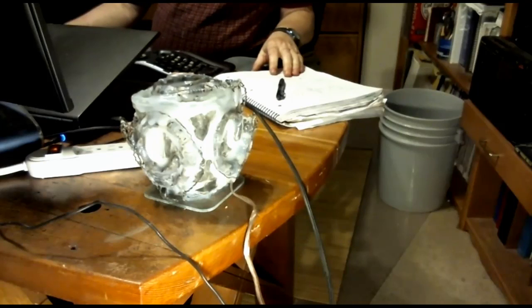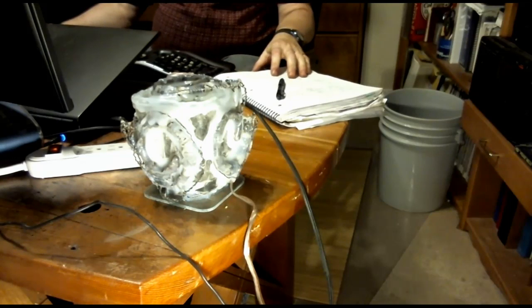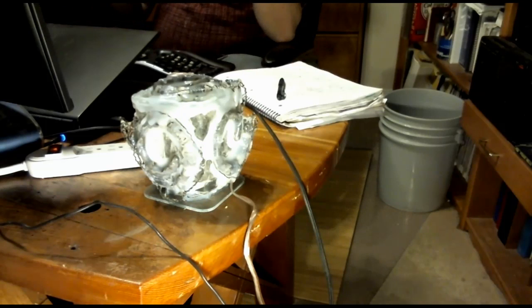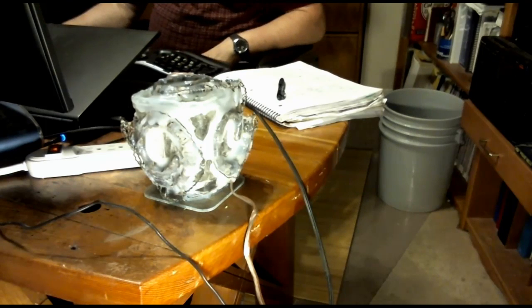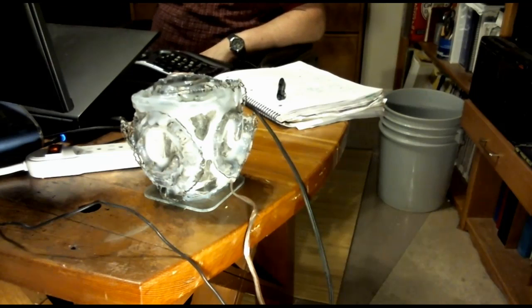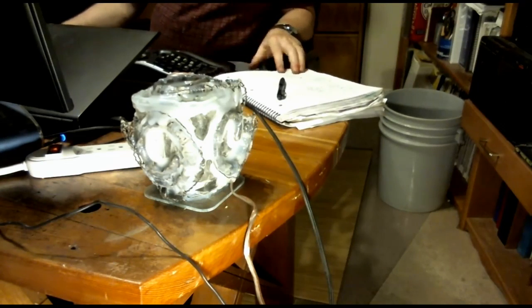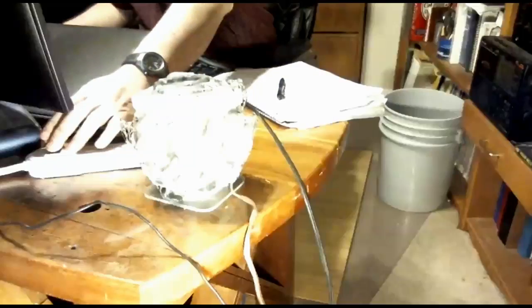So, what's the idea? You say it's got four main coil sets? No, each battery plasma capacitor isn't a solid core wire. It has an infinity loop in the middle of the capacitor. This one has three bends, or in other words four wires, and then you twist them together to make the infinity loops. The idea is to get more field plasma interactions. It sounds like a lot of interactions going on there. Have you plugged it in? Yeah, it's plugged in right now. That's what this light is.